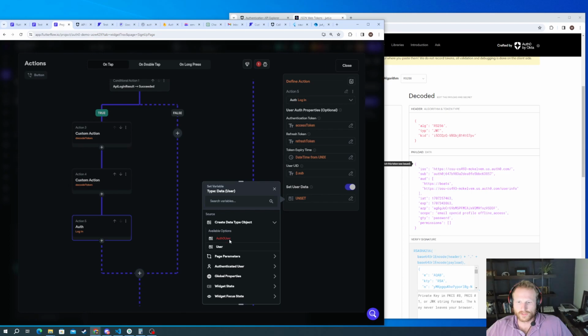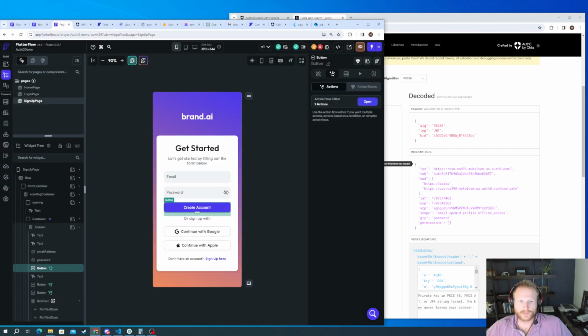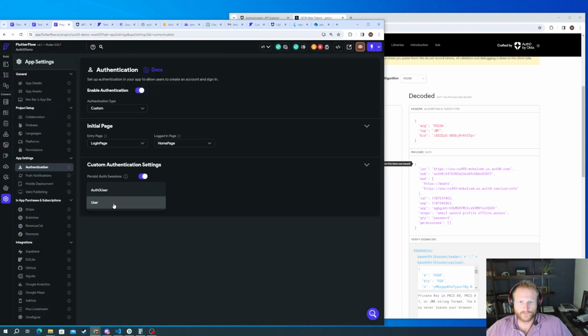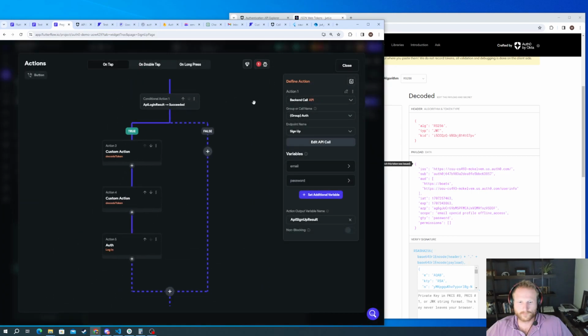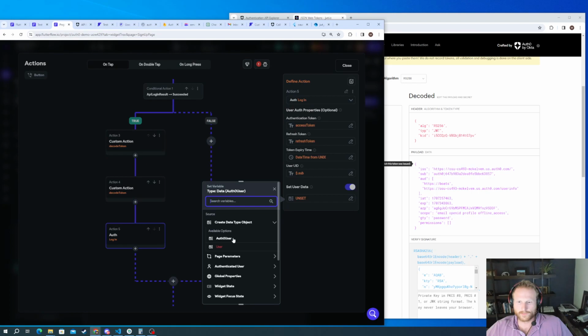And this should be set to the Auth0 user. So let me close that, come into my settings really quickly, and that still didn't toggle on. So in our authentication, we want to make sure it's that Auth0 user that we defined. And we'll come back up, go to the auth, and we'll just hit add field.